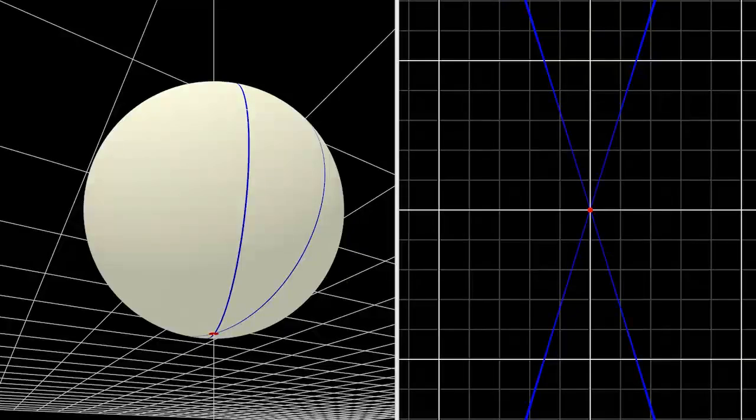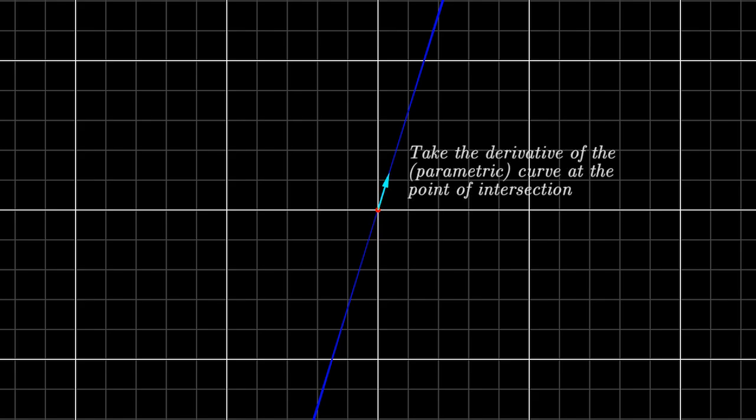One thing we could do is use the parametrization to find which curves they represent on the real surface and measure the angle the way we'd normally do here. And that would work, but we could do something better. Forget the sphere for a second. Take one of the curves. We know how to calculate the tangent at the point of intersection. Just take the derivative of the curve. We get the tangent vector at that point.